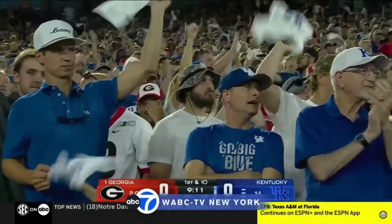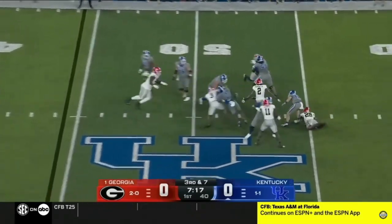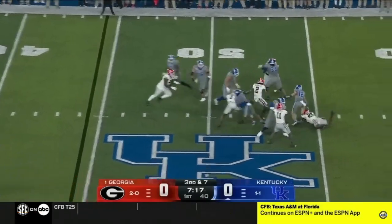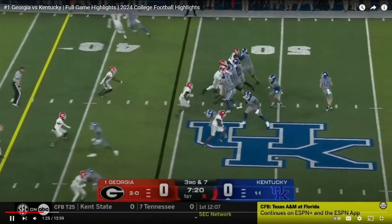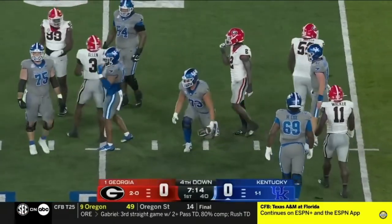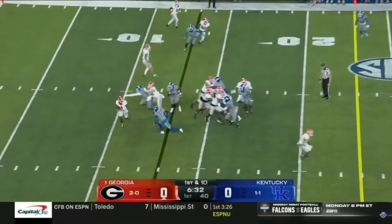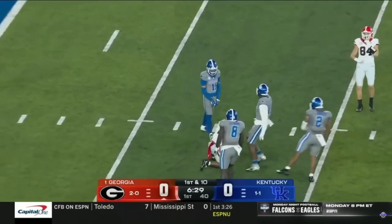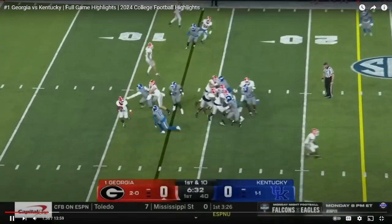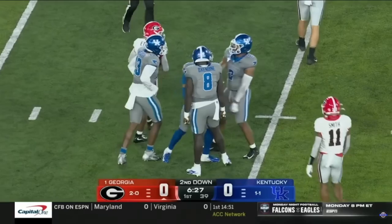That was a good throw, not going to lie. Oh, he ripped right up through the A-gap. That was a good forced fumble though. Oh my gosh, Kentucky is eating them up, bro. Them cats are eating them dogs. Cats are eating the dogs tonight. Look at that — five-yard loss, bro. Kentucky is buckled up tonight. That's Zion Childress again.